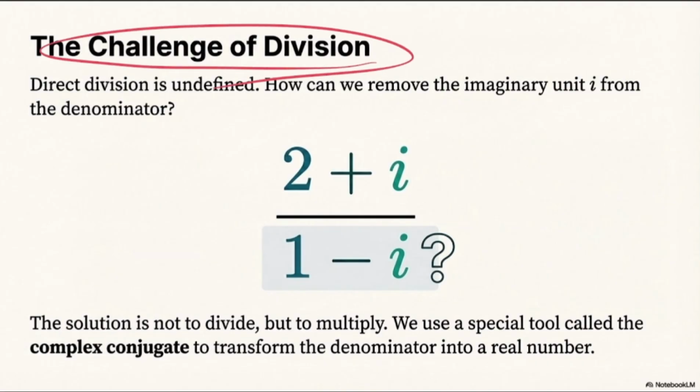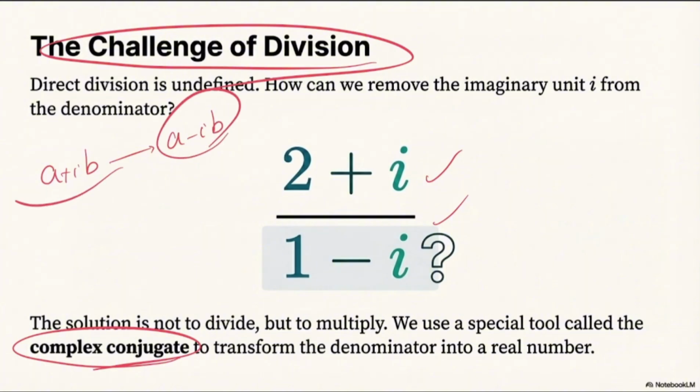What does that mean? It means that if I do have two complex numbers like this, 2 plus i divided by 1 minus i, how can I do this division? Because normal or direct division doesn't work. And at this point, we are going to use a new term that we call the complex conjugate. What is a complex conjugate? Complex conjugate means that you do have the real number, and a minus ib. That is the very simple term.